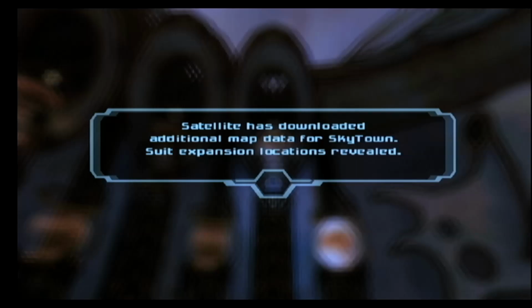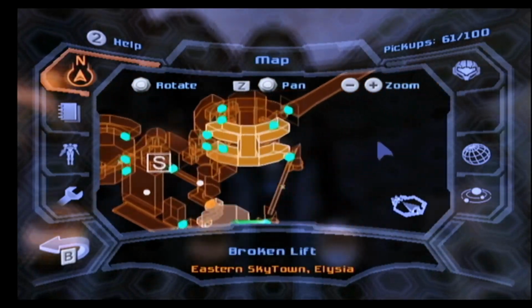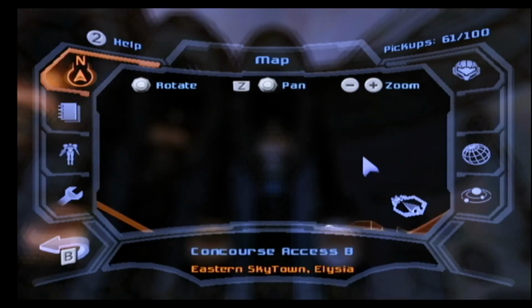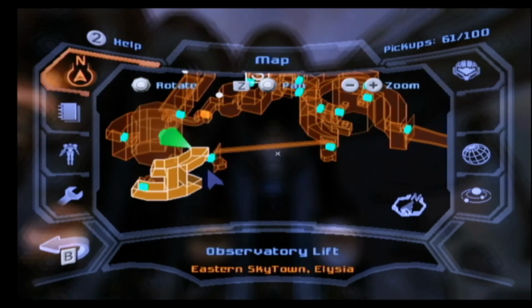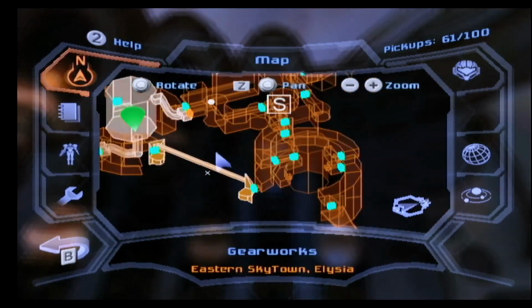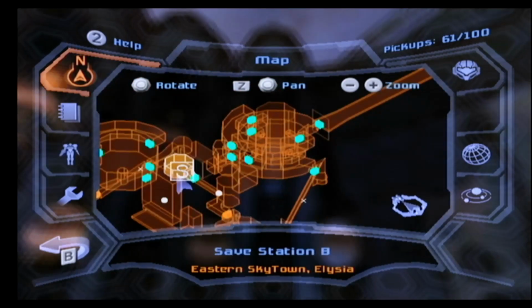Okay, Skytown expansion locations. I wonder. So does it tell us where all of them are? Because there's apparently something in the gear works. Or did it mark it for us?